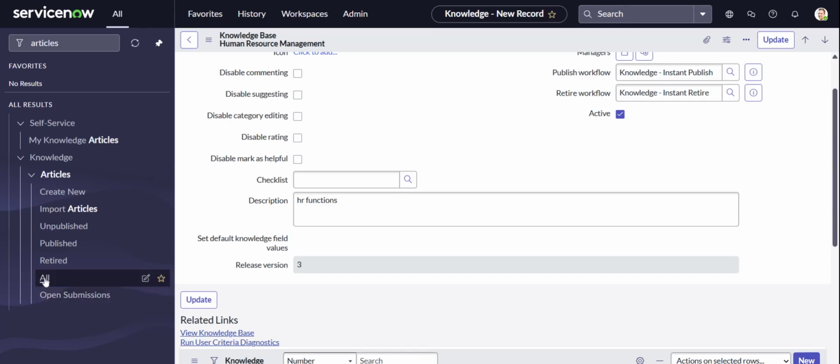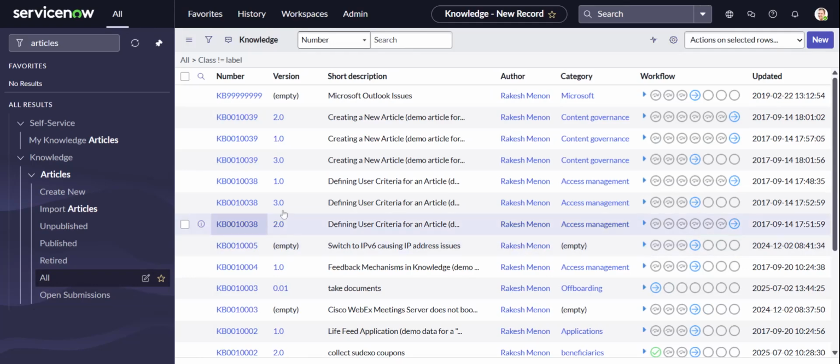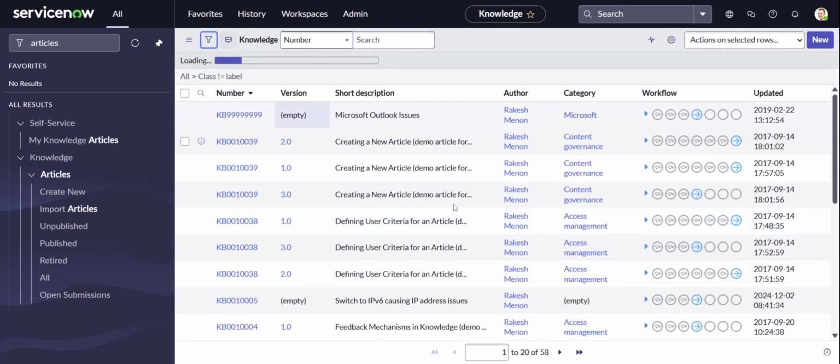So what we can do is go to All to see what knowledge articles are there. You can see there are 58 knowledge articles currently available, and you can filter them out using the breadcrumb to search which knowledge articles were created today, right?